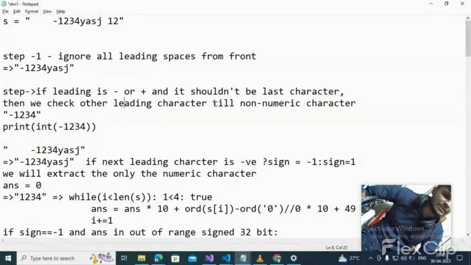Then we check the characters until we reach a non-numeric character, meaning a character other than a digit. Here the non-numeric character is this one.